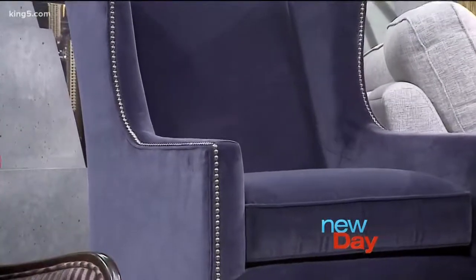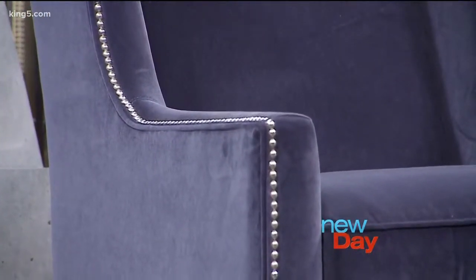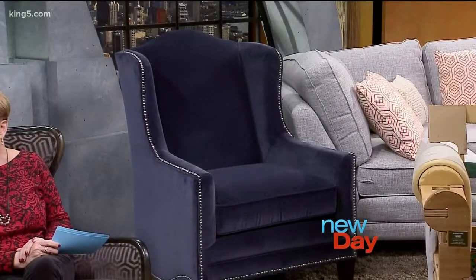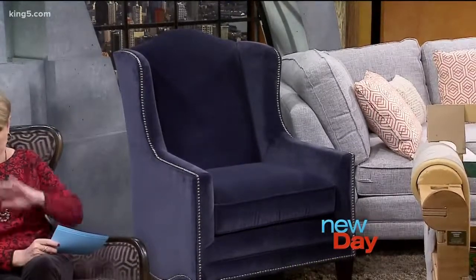And the designers can help us. Maybe you don't even think something like this will go in a room, but there may be a color that's a great accent color you haven't thought of. Some people have a great eye for design. Some people don't. If you don't, that's okay. When you come in, simply ask for a designer and they'll give you a hand. Most stores will have somebody that can at least give you some professional advice on what you're trying to do and coordinate and put it together. But we have designers on staff that help you whether you're doing one room, a whole house, or just adding a chair to your setting, in a beautiful design center.